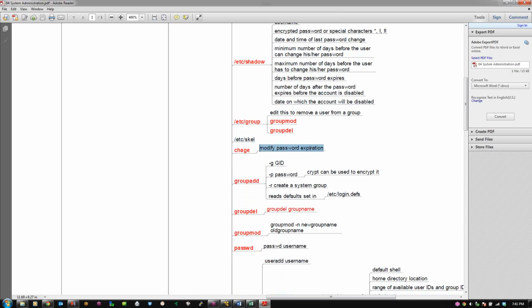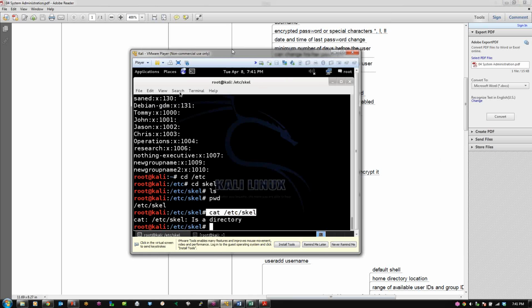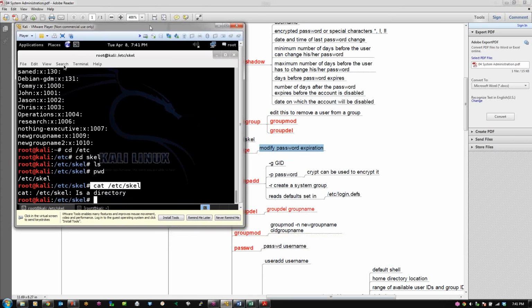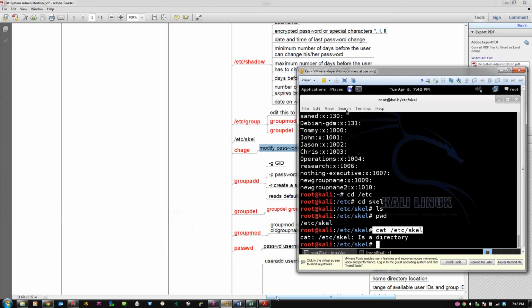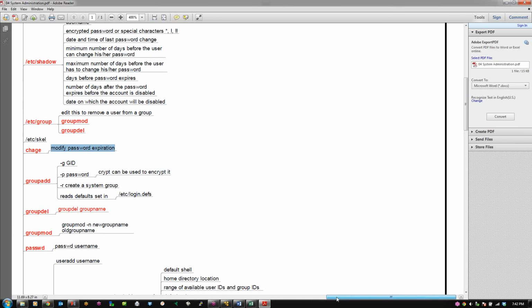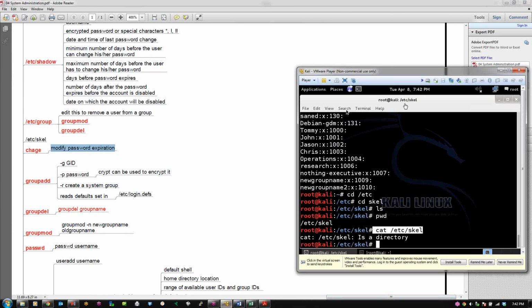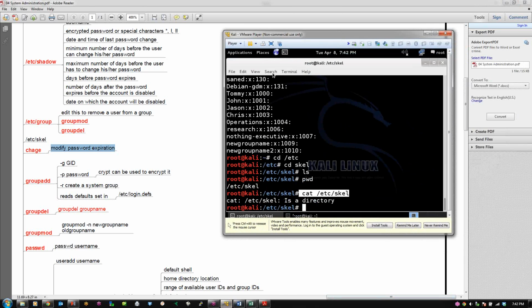chage changes the password expiration. This is also a good one to do. So if we move that over here, let's do the manual for this first.